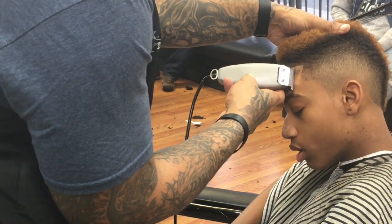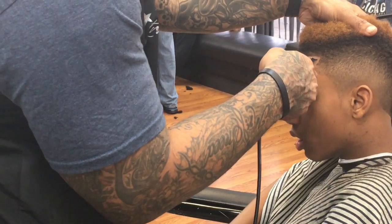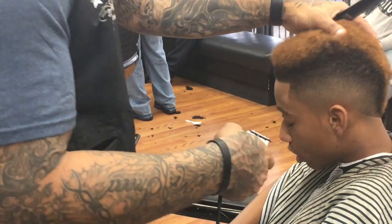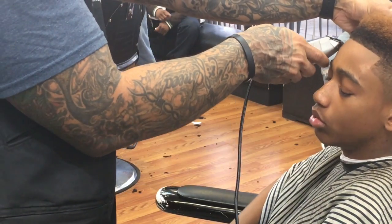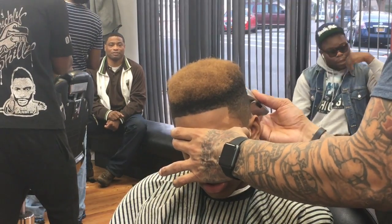So, shape up the other side. Professional pushback, you see that? His hair grew out too far, so always go by the end of the eyebrow, like close to the end. Not the end actually, but you know, close.